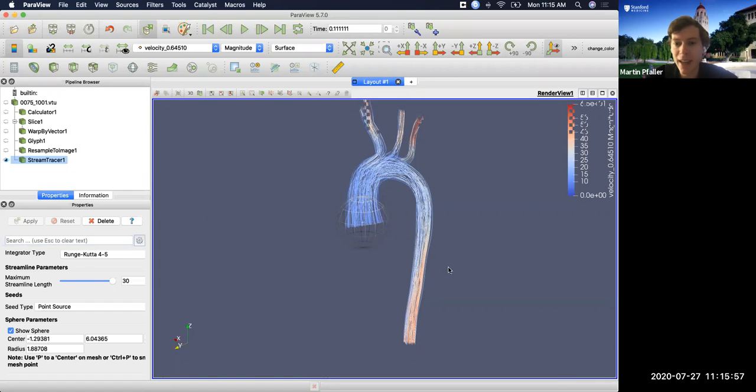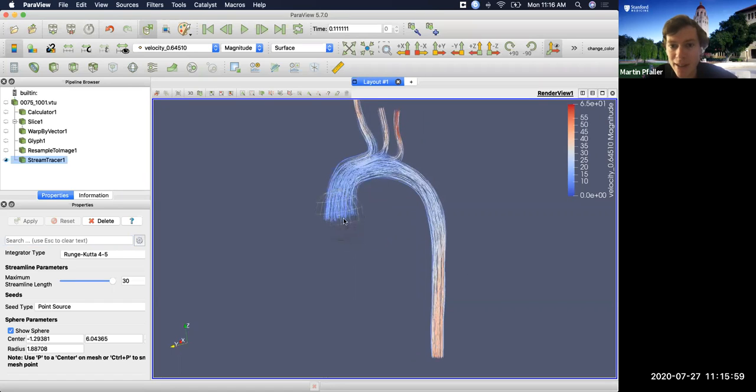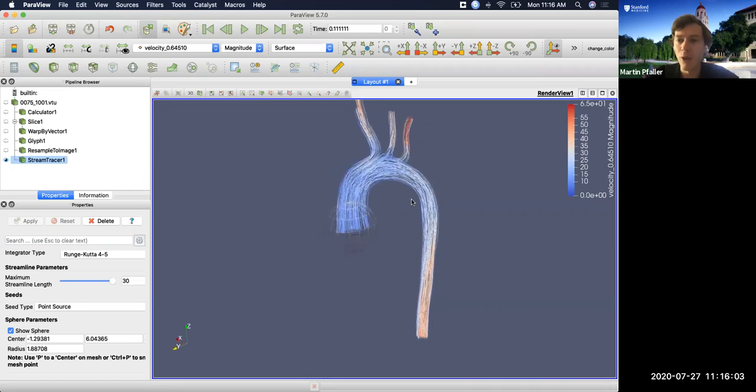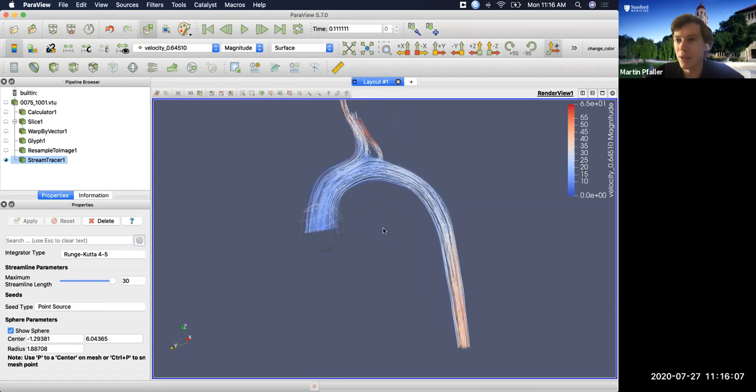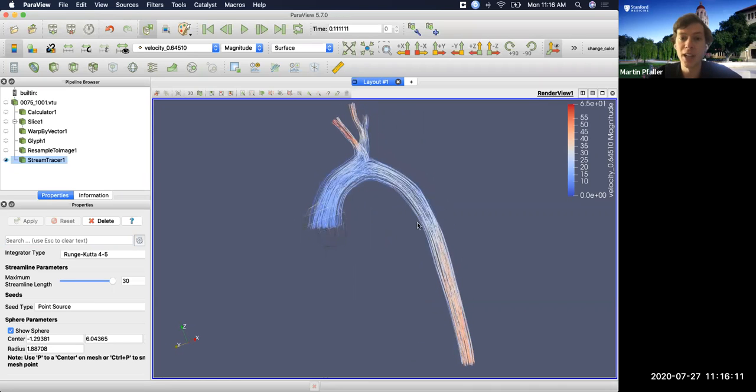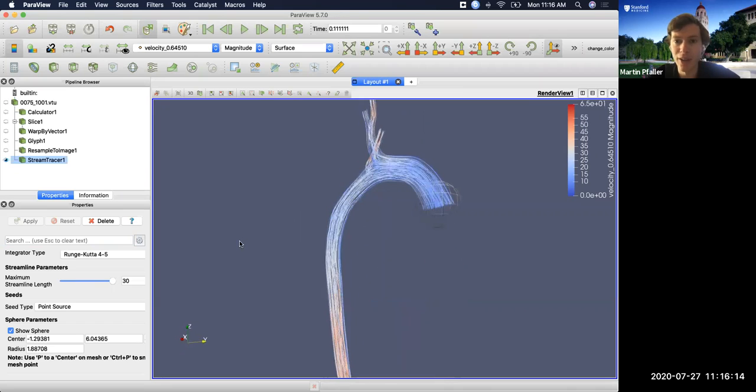And what we get in the end are these nice streamlines that start at the inlet and then follow the motion of the fluid to each of the outlets. So that's also a nice global way of visualizing the fluid motion within our geometry.